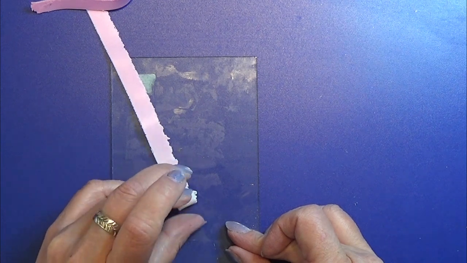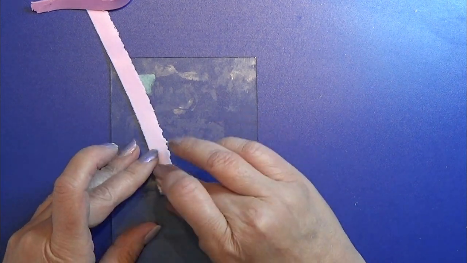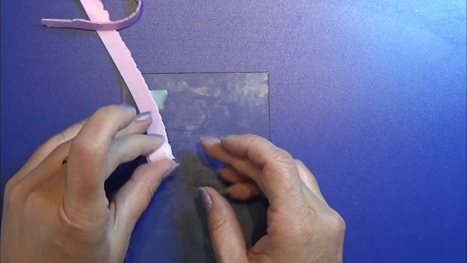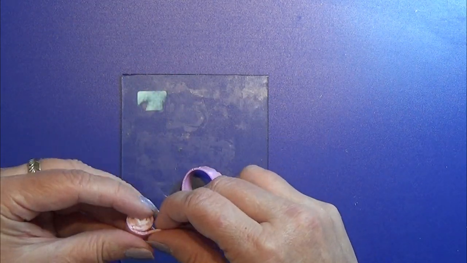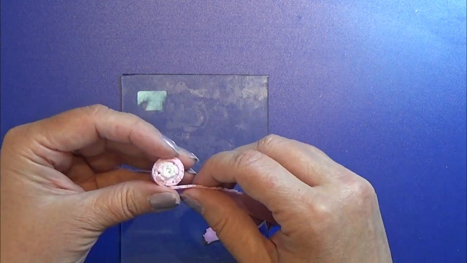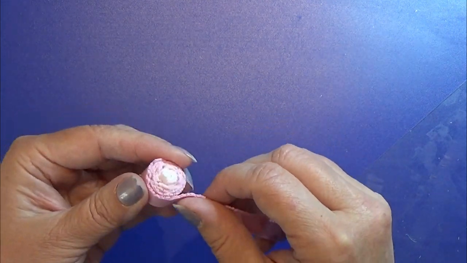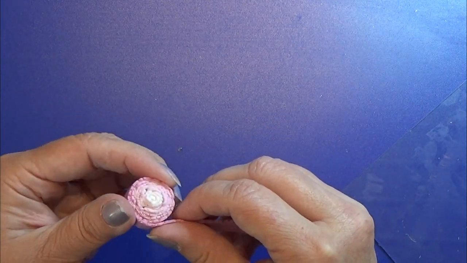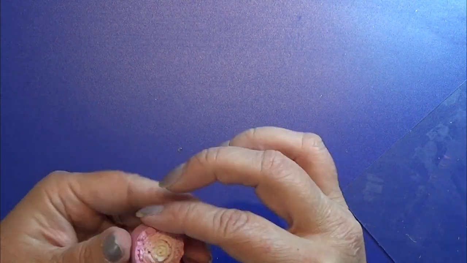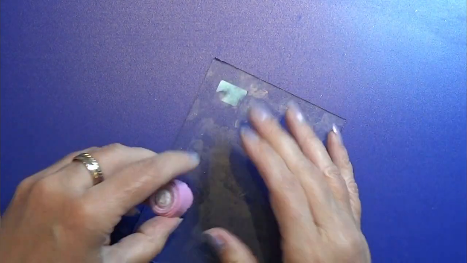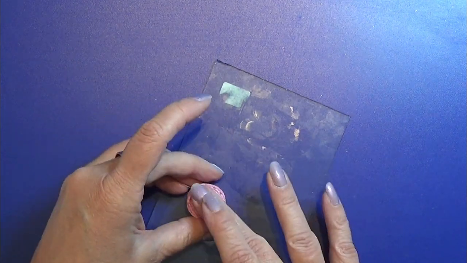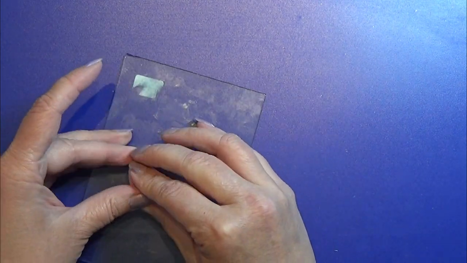I take one of the ends of this long string and I'm just going to roll it. If you want to, you can start on the pink side first and then roll it out so it's getting the lighter color at the outside. I chose it this way, but really you can make these butterflies just like you want to. It's only your imagination that puts the limits for these.